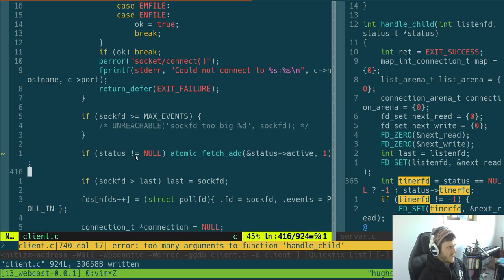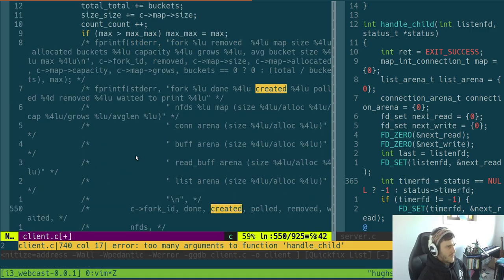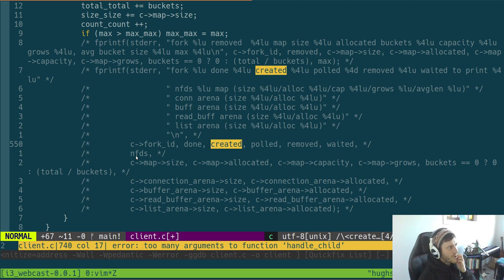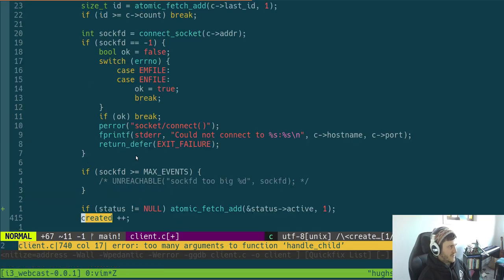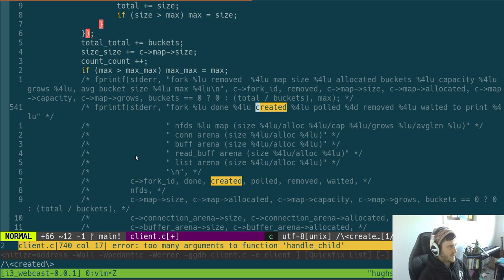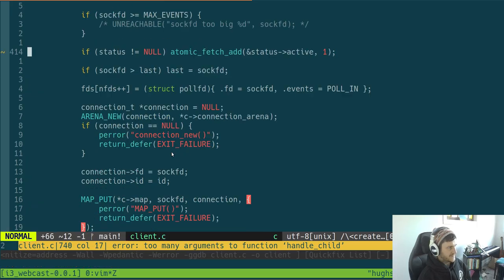And we don't really care about that created. I think I kind of want to get rid of some of this debug printing, if that makes sense. But yeah, we don't really need this created. Cool. So in here, we will basically say we have an active thing.